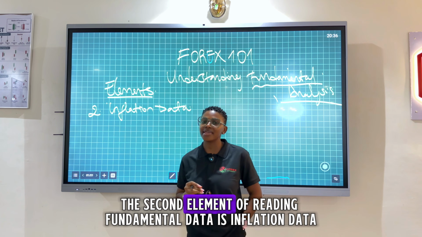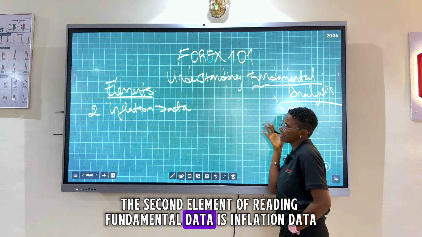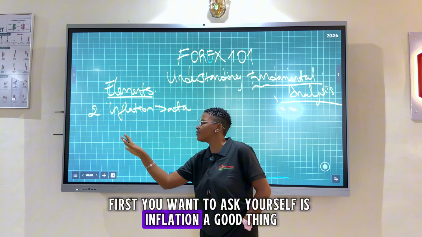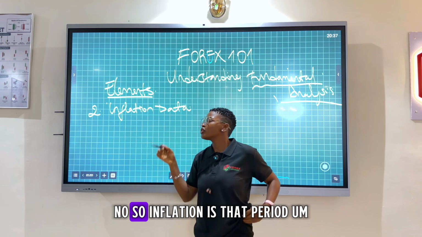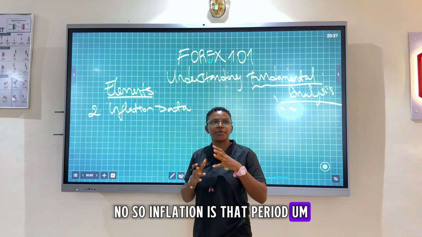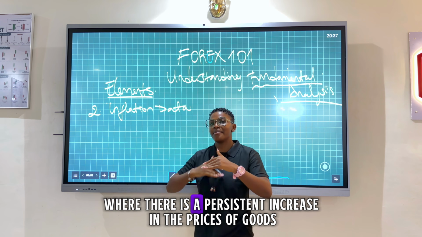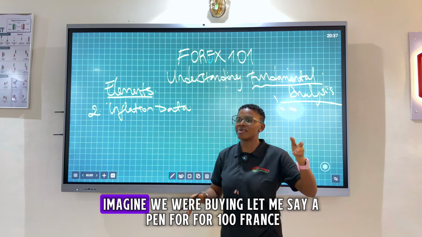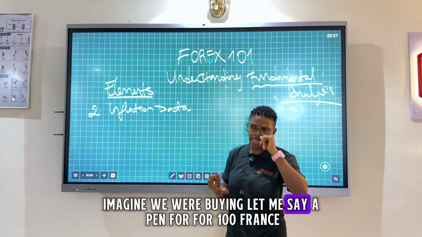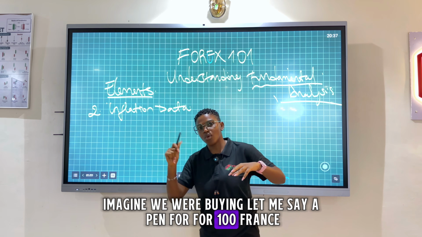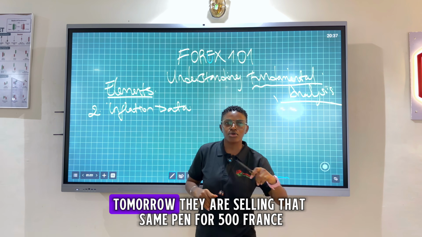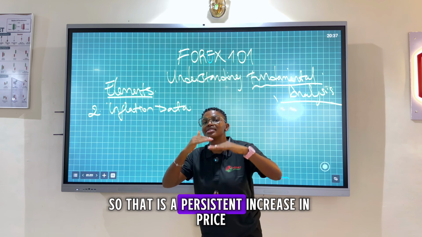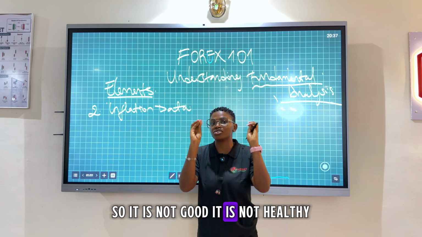The second element of reading fundamental data is inflation data. First, you want to ask yourself, is inflation a good thing? No. Inflation is that period in a country where there is a persistent increase in the prices of goods and services. It is not a good thing. Imagine we were buying, let me say, a pen for 100 francs. Tomorrow, they are selling that same pen for 500 francs. So that is a persistent increase in price. It is not good, it is not healthy.